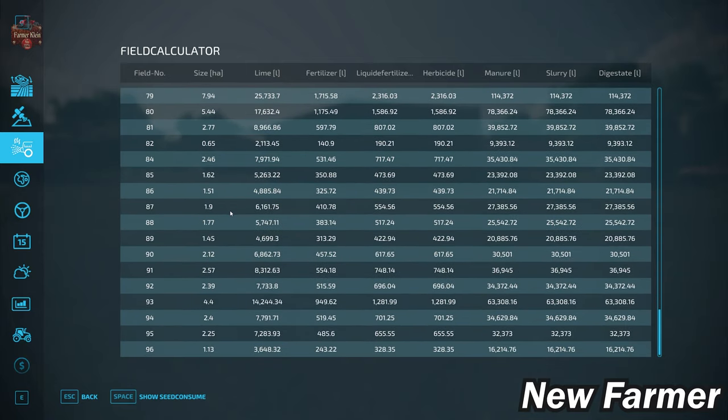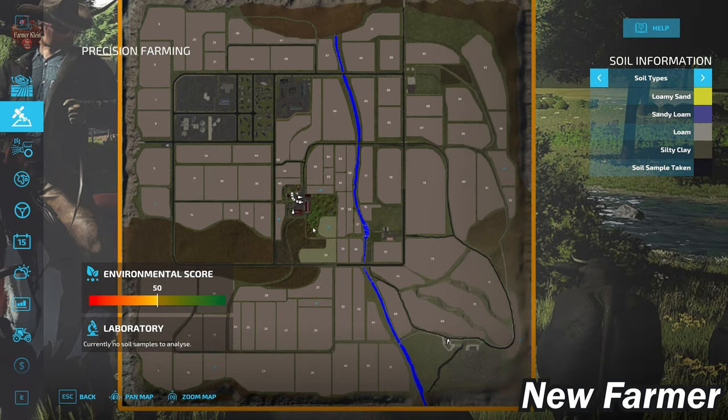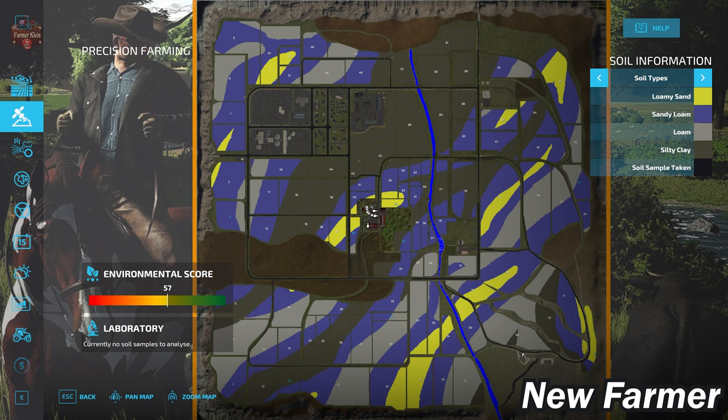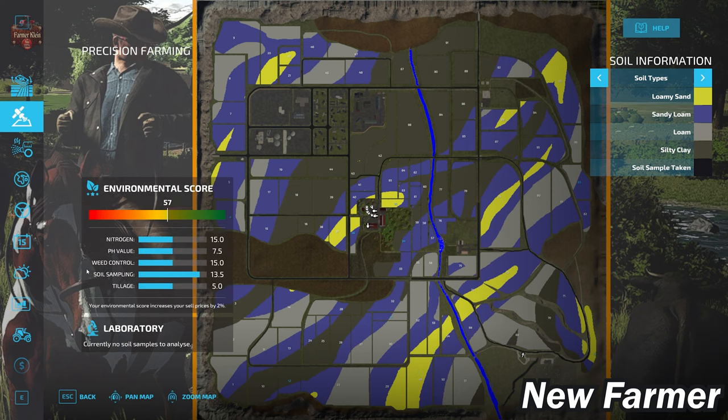And once we take a look at that, let's go ahead and take a look at our soil map. This map is making use of the U.S. soil map that is included with the precision farming mod. Right here, central to the map, we have a bit of loamy sand and sandy loam, but a big swath of silty clay here to the north of the main starting farm, then another vein of silty clay to the south of the main starting farm. But overall, we've got a pretty good mix of all the various soil types on this map.